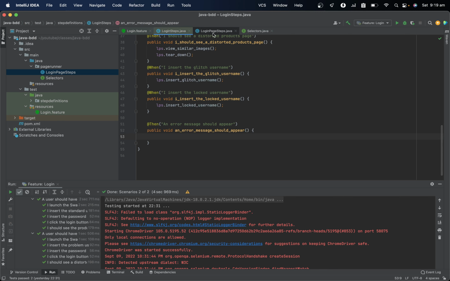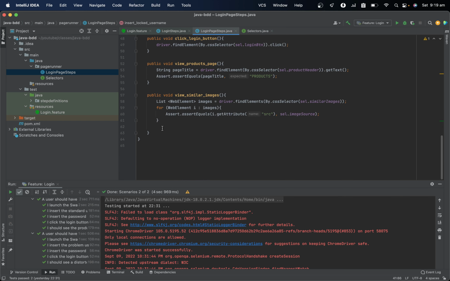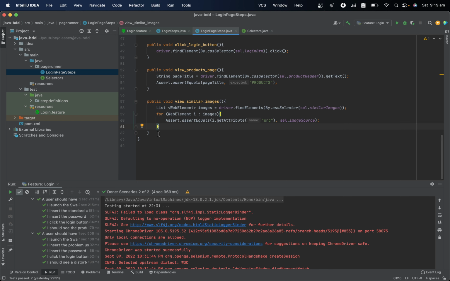What we want to do essentially is to verify that that message is displayed. Now one thing I should mention is when you have created your methods, make sure that you don't put unnecessary white spaces in between methods so you don't make mistakes. I have seen people have issues with their code because they add a lot of white spaces, so they mistakenly created another method inside an existing method. So in order not to make that mistake, please do not leave unnecessary white space. So you can move on to the next line and start.